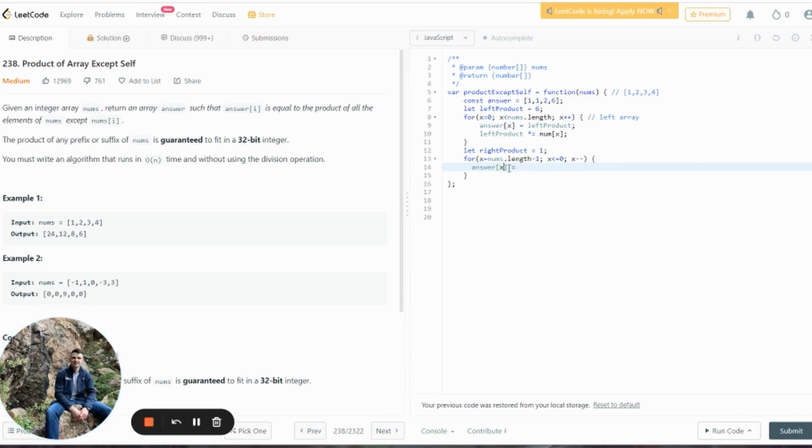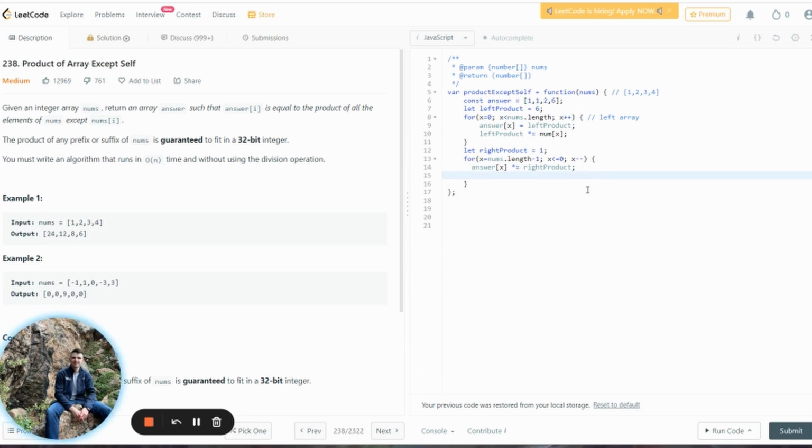And we need to set answer of x. Now the slight tweak that we need to make, rather than creating a whole new array like a right array, is we're simply going to take our answer, whatever this value is, and multiply it by whatever our next right product is. So we have answer of x, and we multiply and set it equal to our right product, like we did up here, except we are now multiplying and setting equal.